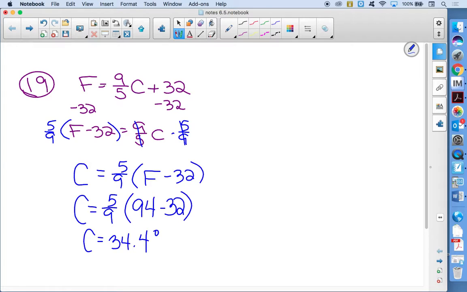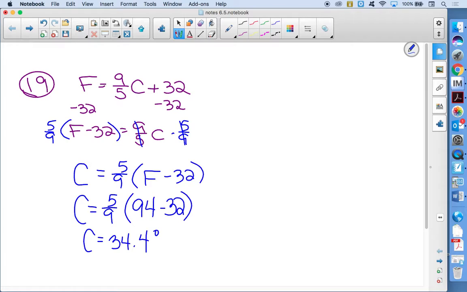So again, I feel like the directions were misleading. Because yes, if you look at the two equations, they look like inverses. So I was multiplying by 9/5, now we're multiplying by 5/9 with the F variable. We were adding 32, now we're subtracting 32. So they look like inverses, but we didn't actually switch X and Y and solve for that value again. And that's the same thing with number 20.